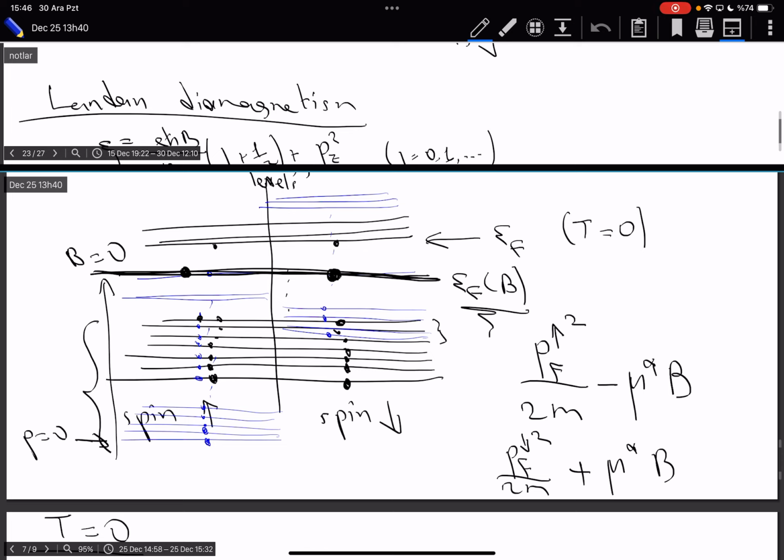Okay. But what you will actually see in a real system: you have your system, you turn the magnetic field on slowly. First of all, this is no longer an equilibrium system. But of course, you can turn the magnetic field slowly, and then you will start seeing the energy flips. So those flips will basically be emitted as light, as photons.